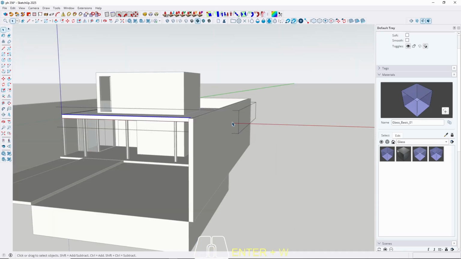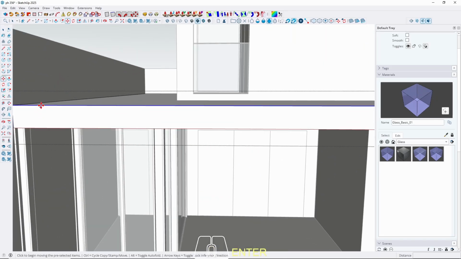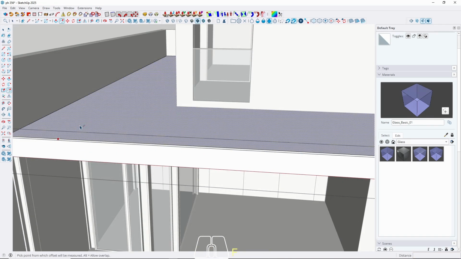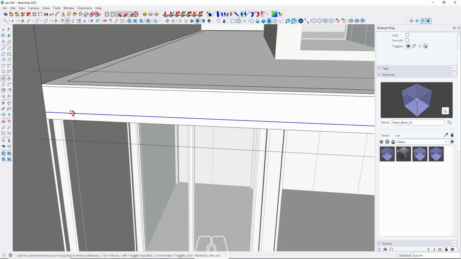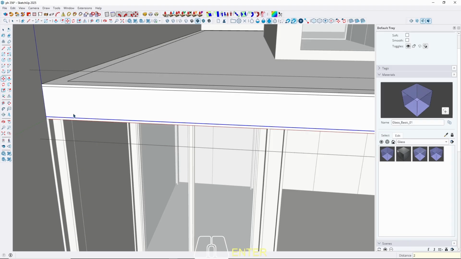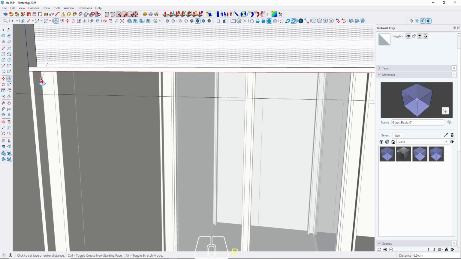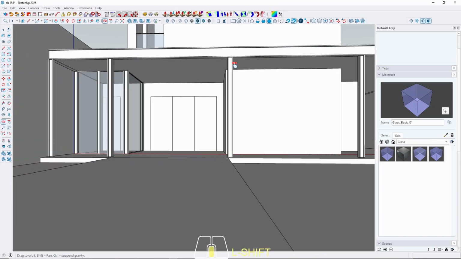And then copy 2 centimeter. This also 15. 2 centimeter. And then push it 6.5. Okay.